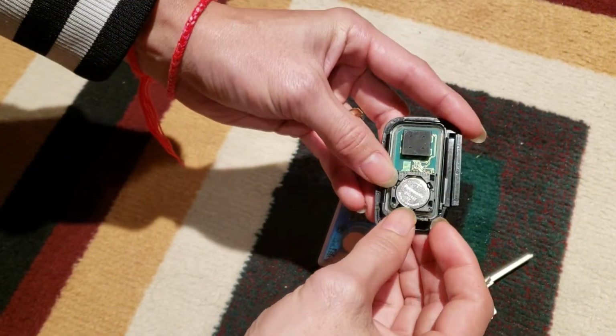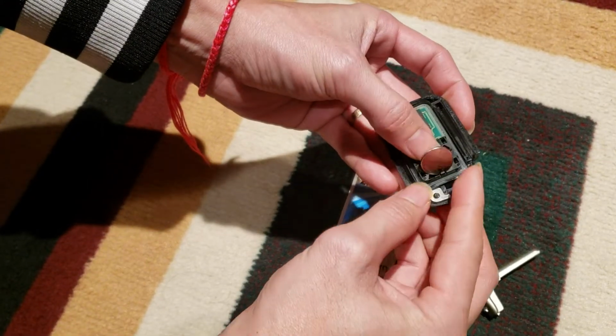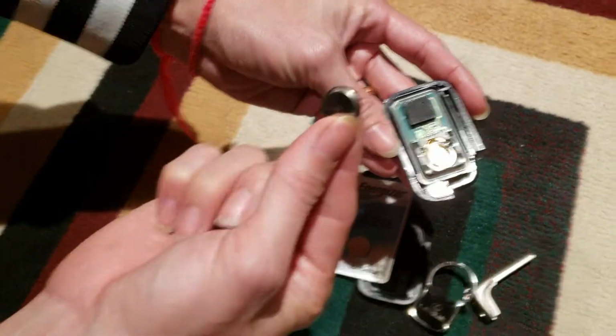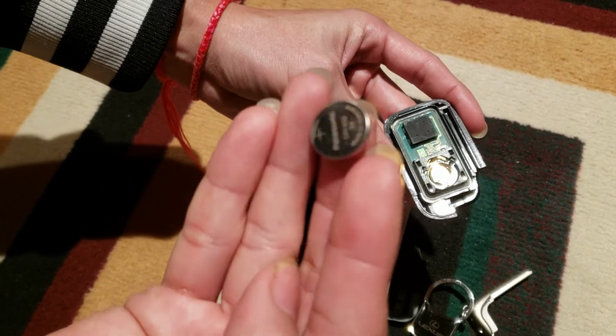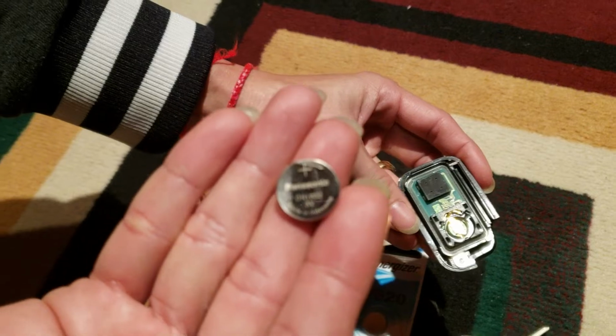And here you can see you just have to remove it like that, just like that. It's really small and thin. Yeah, it's Panasonic.